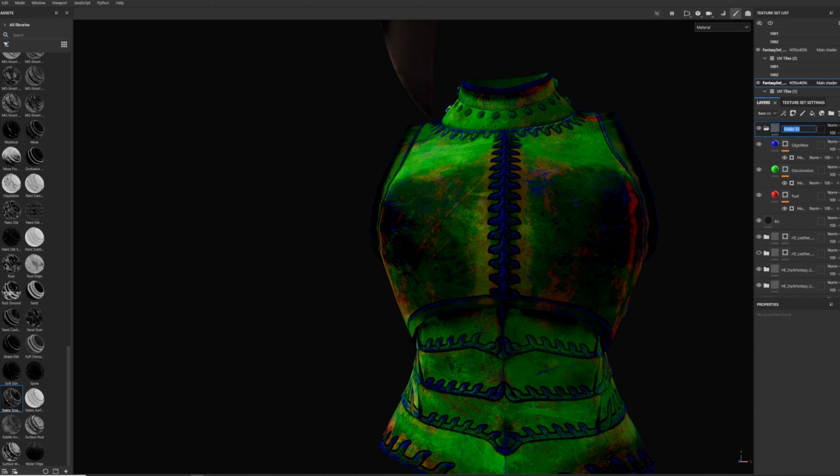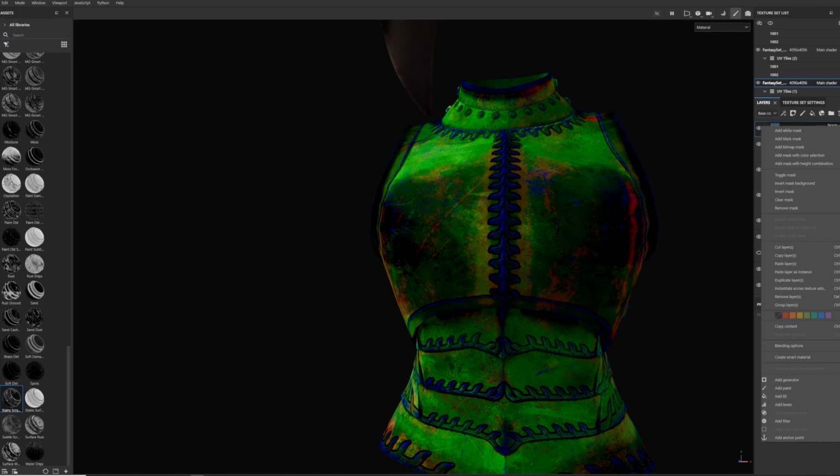So for me, I tend to use an abbreviation. Our game is Hidden Empire, so HE_, and I'll call this armor wear mask. I already have one, so I'm not going to go through the full steps, but you just want to create a folder and then right click and then create a smart material.